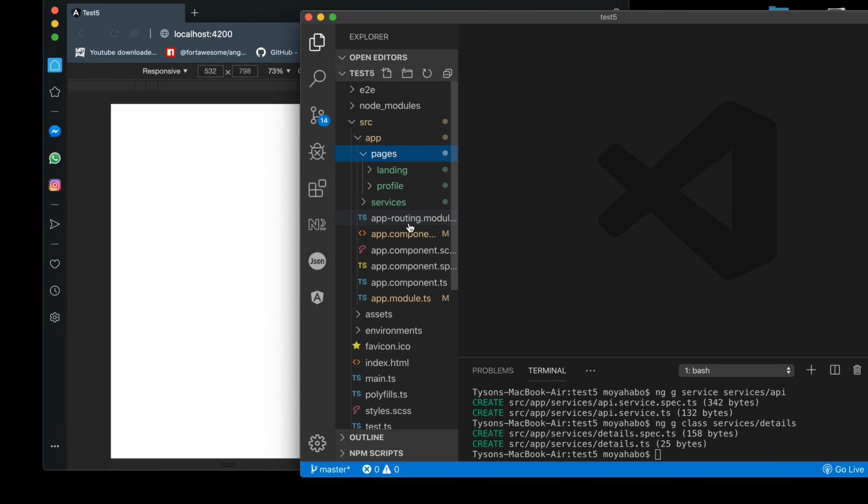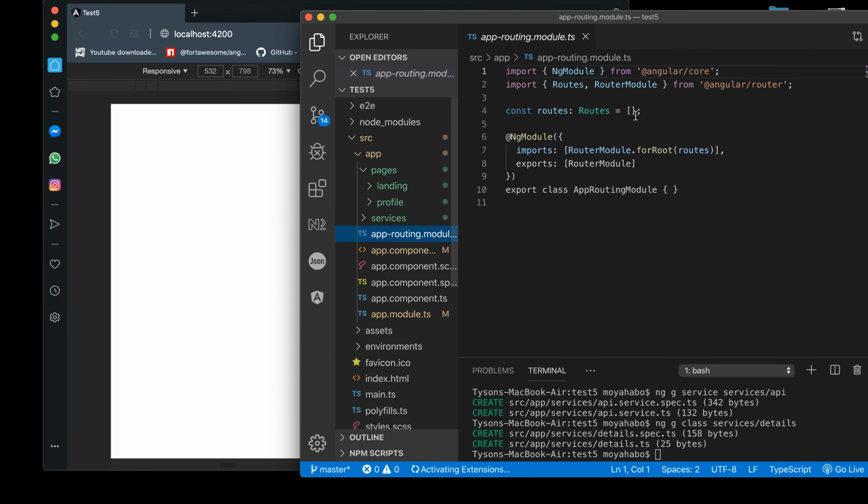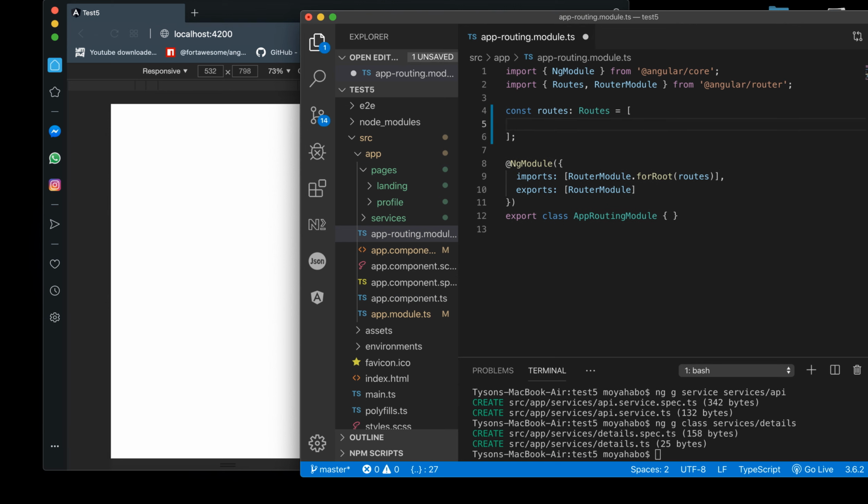So I'm going to go to app routing, and I'm going to create the path redirect to landing. We want landing to be the one opened first when the site loads.